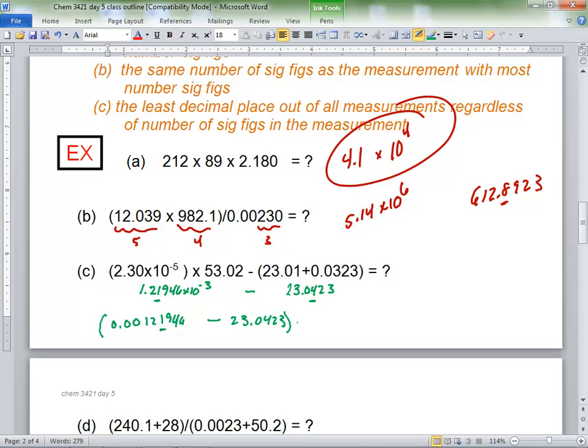For what's inside the parentheses, I have to report my answer to the one with the least resolution because it's adding or subtracting. Here I'm going to the hundredths place. Over here I'm going way over to some 10,000th. So I have to report my answer to the hundredths place. I should really write 23.04, but I have to carry all my digits because there's no rounding until the very end. That's the purpose of the underline, or circle it or indicate it somehow. Even when you're going between operations, you still carry all your digits in the calculations until you hit equals, and do rounding at the very end.